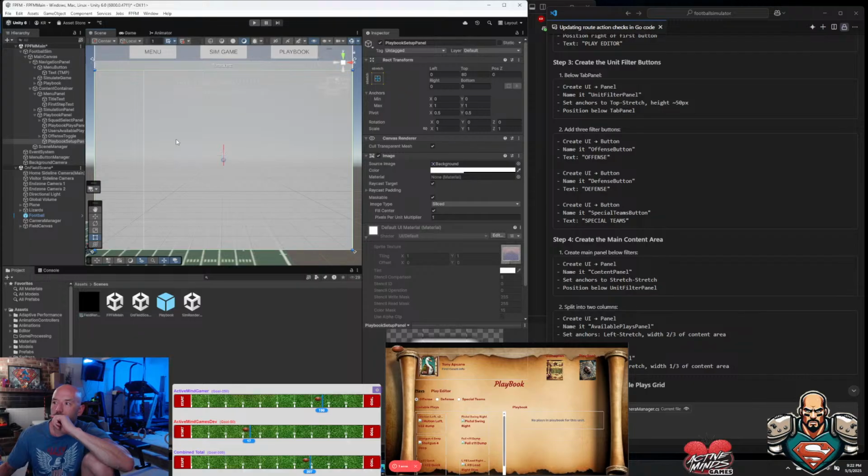And then we create UI panels for available plays, which will stick inside of that. And the playbook plays. All right. That works. All right.